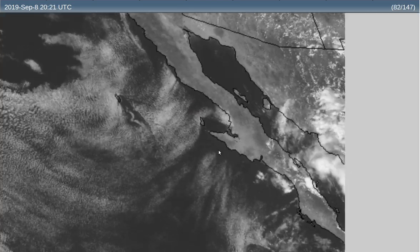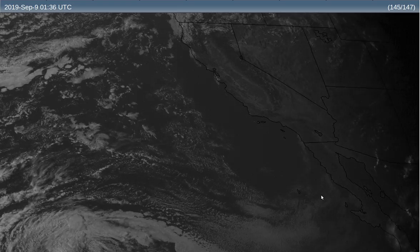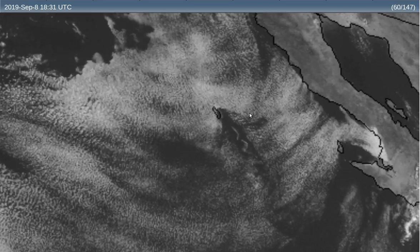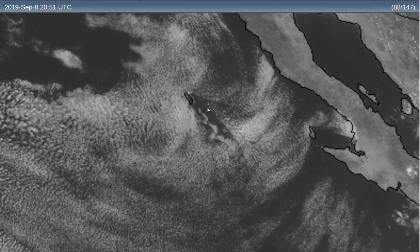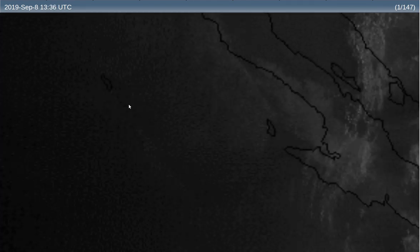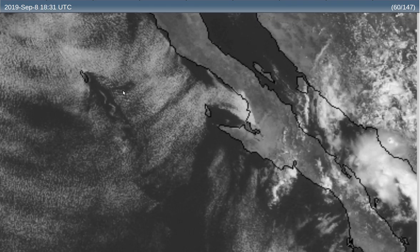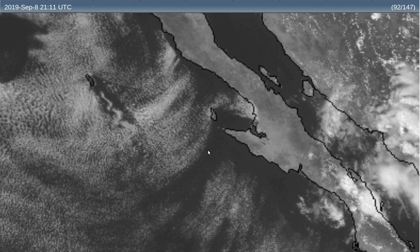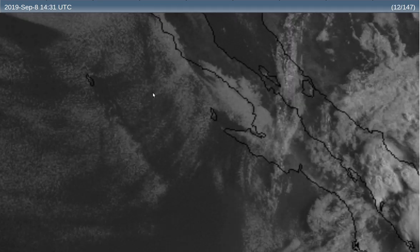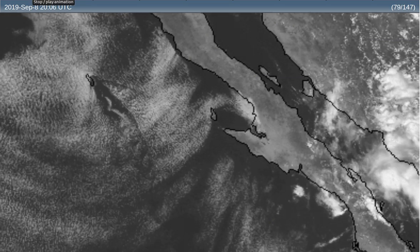This is the Baja Peninsula here, and off the coast of Baja Peninsula, California, west coast of the U.S., there is this very strange little island called Isla Guadalupe, and I have maintained for years that there is a gigantic ionospheric heater, microwave weapon on this island. Since I haven't looked at these weather maps for 10 months or so, it seems like they have gotten really careless, because I've seen this before with the microwave beam actually burning a hole through the clouds, but never to this extent.